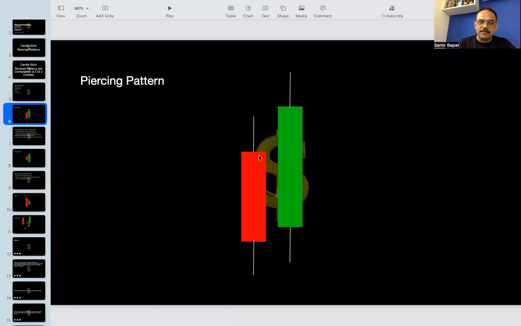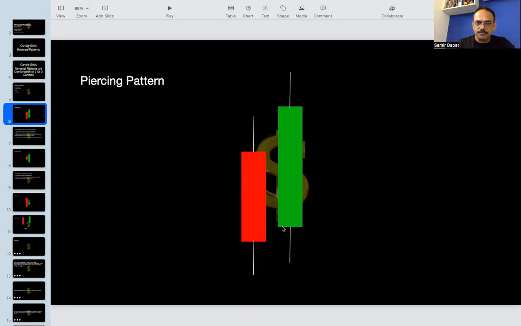So this is a red candle. We know the price closed here. The bulls were so eager the next day that they opened the starting price at a higher level. Maybe some wick might be there, sometimes there is no wick. They kept on buying and it closed above the previous high. So this is the high of the previous day. It closed here. So whenever you see something like this, where there is a red candle, and the next day there is a green candle that opens higher than the close of the red candle, the opening is higher.